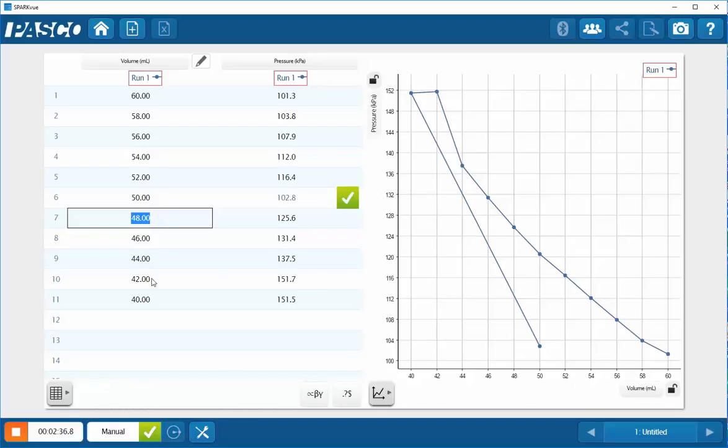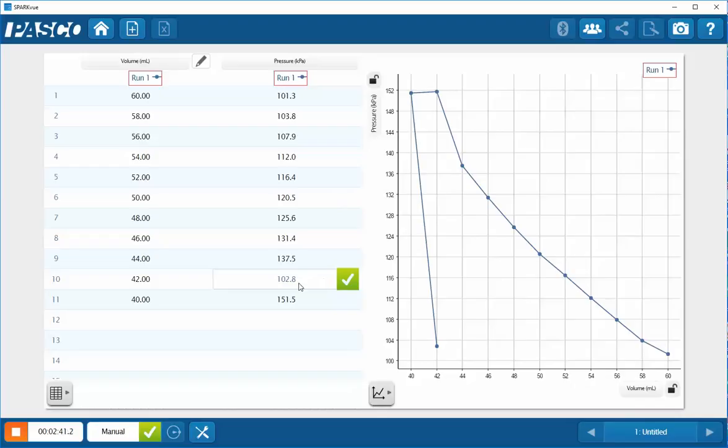while I'm still collecting data, I can select the data point that I need to recollect data for. If I double click on that line, you can see that I now have the option of re-entering that data point from the sensor. So using my syringe, I'm now going to correctly set this for 42 milliliters. Once I've gotten to that volume, I'll go ahead and click on the checkbox. And my data point is now more in line with the other data points.